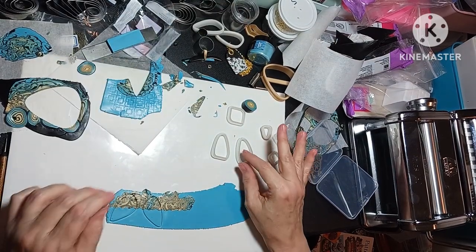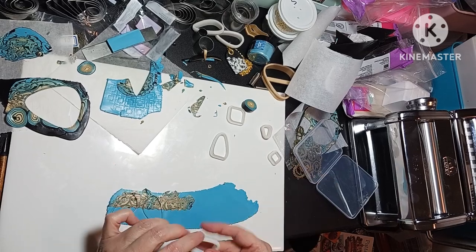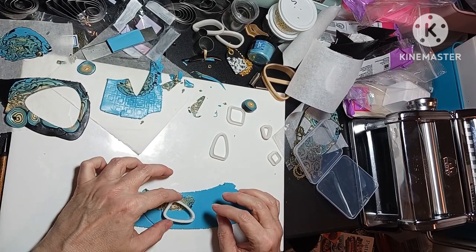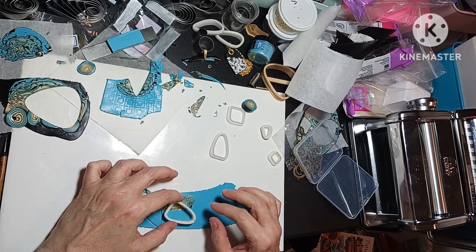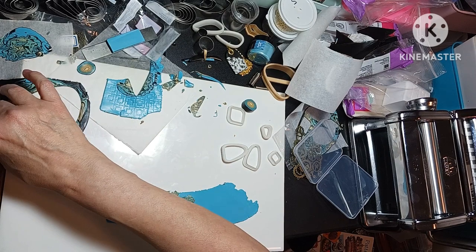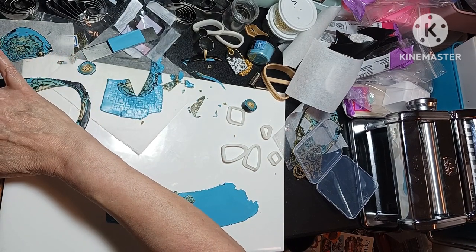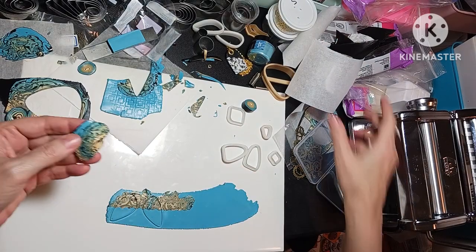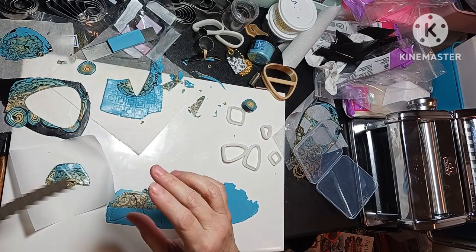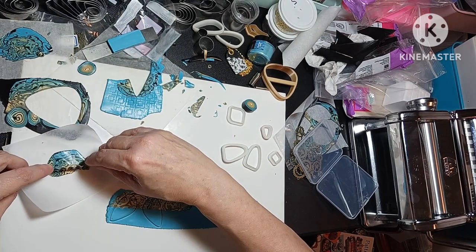So now I want to do this. So that just doesn't look right. It just seems like it should be on the side. So let's add some more over here. I have another piece hiding. Okay, we are going to cut you.